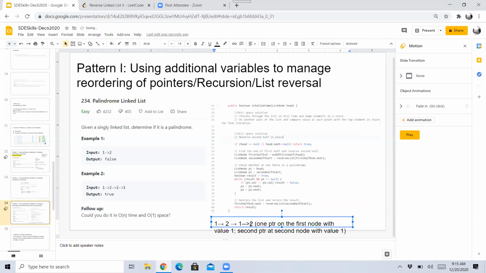And then you just move forward and compare the values. If they match all through, then it's a palindrome, otherwise not. And at the end, you should again reverse it to make it the same as the original list. So I thought that was a neat idea.